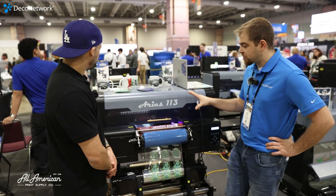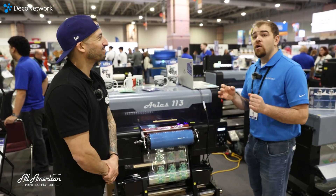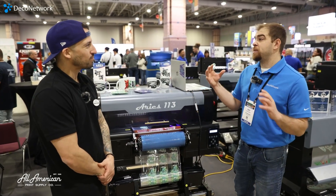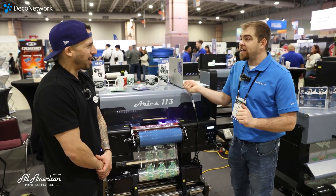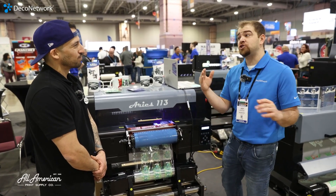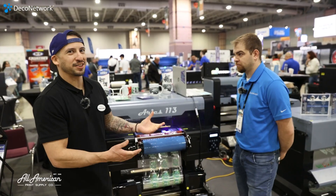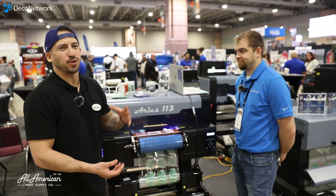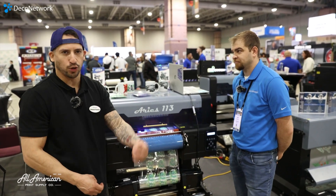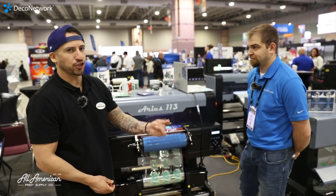One thing I really want to talk about: there are a lot of people buying transfers and they want to sell transfers to other shops. How do you give yourself a competitive advantage? How do you differentiate yourself from everybody else? Being that one-stop transfer shop with something like this. Being able to do UV DTF in addition to heat transfer will give you an edge over other shops that just do one or the other. And it runs Cadlink — so if you're familiar with that software and you have high-quality 300 DPI and above artwork, you drag them in, arrange your gang sheet, enter your size, enter your quantity, and this thing takes care of everything else. When you're done and ready, you take off what you need and keep that production going.